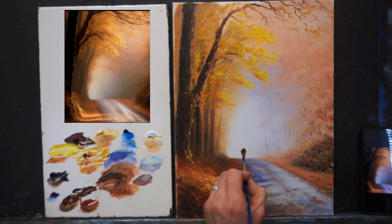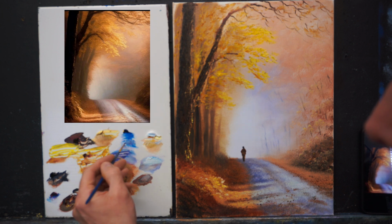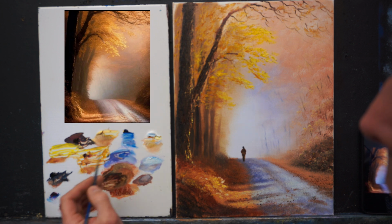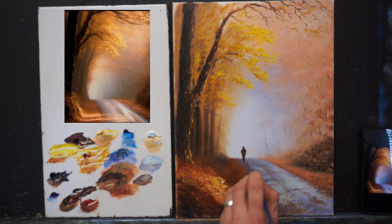Put a bit of black towards the bottom. And then a little dot for the head. A nice simple suggestion of someone walking. And then let's just create, again, a little shadow with that dark mauve shade coming off of that.